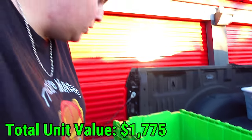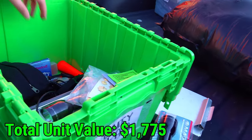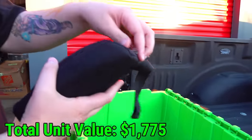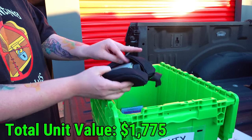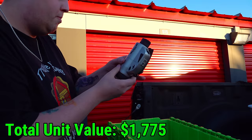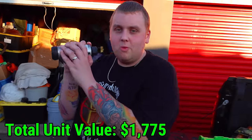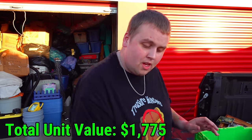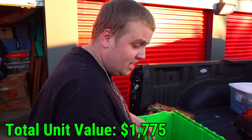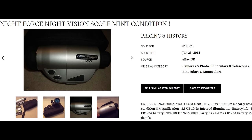This is the gun - right here. Is that a camera? Is this a speed gun? Warner Brothers security. I thought it was a thing they sit on the side of the road with to catch you speeding. Turns out it's actually a night vision scope and it sells for $100. But ours has a sticker that says Warner Brothers security on it, so not sure if that would add value.